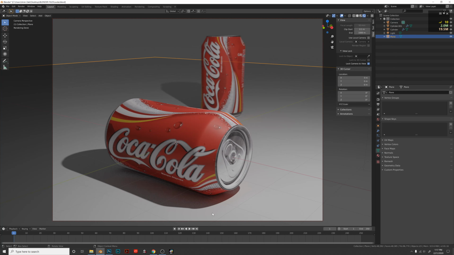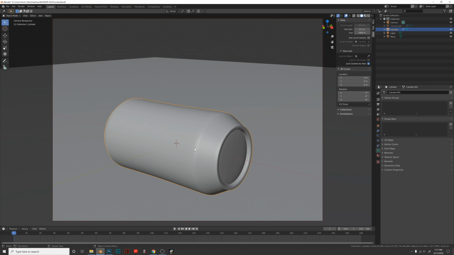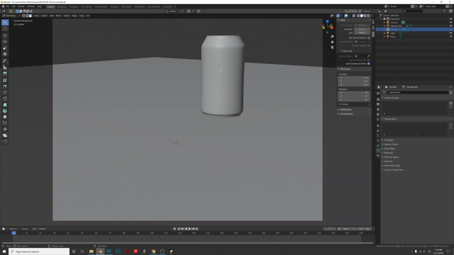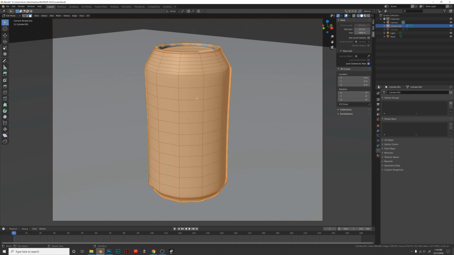Let's look at our file. Basically what I'm going to have you working on is the cylinder that I started with.